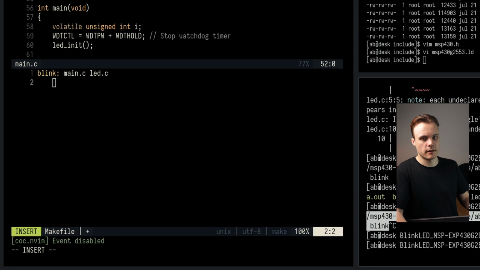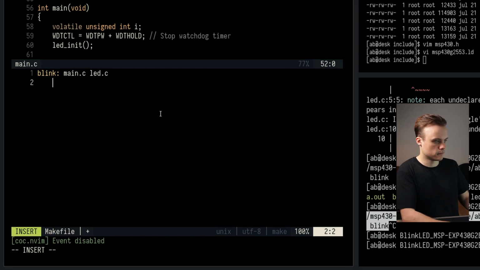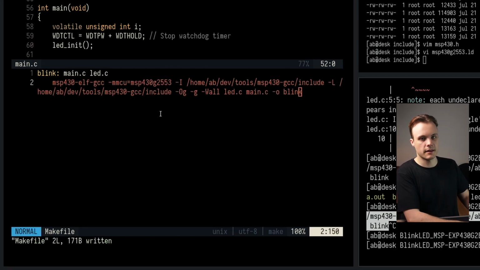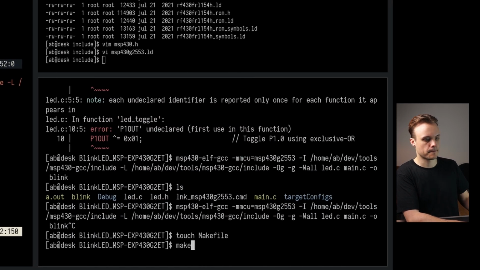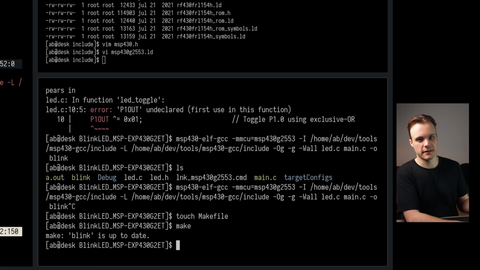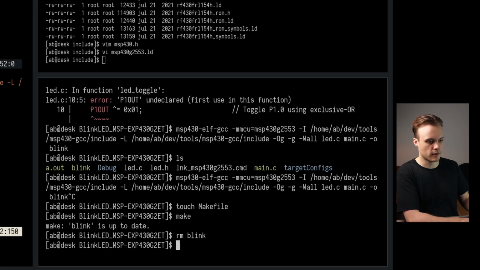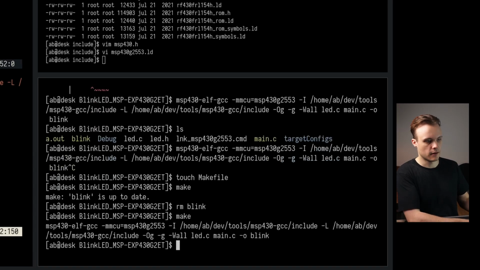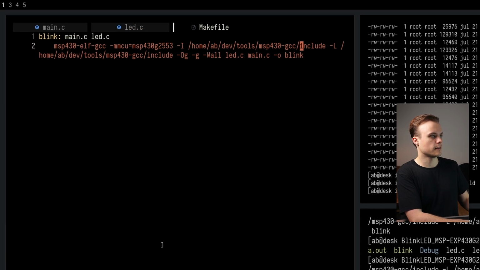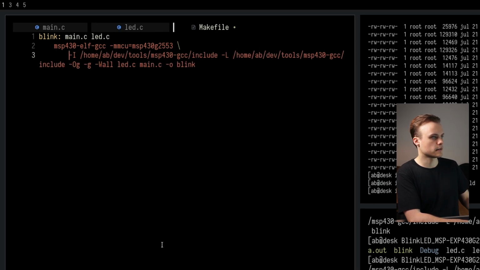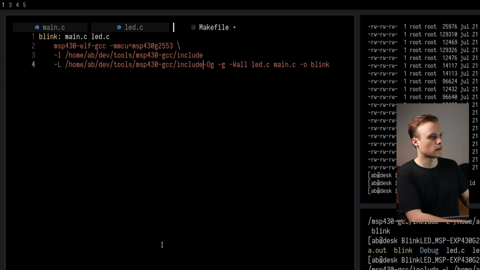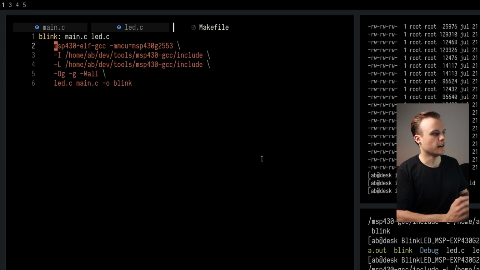And here I'm just going to copy the command that we just had. Now we can just write make here, and Make will just assume that there is a Makefile in the current directory. And now, since the output already exists, Make is just going to say that the output is up to date. So let's remove the output and run the command again. Since this line is a bit lengthy, we can break it down using backslash. And this is the simplest Makefile we can create for this project.